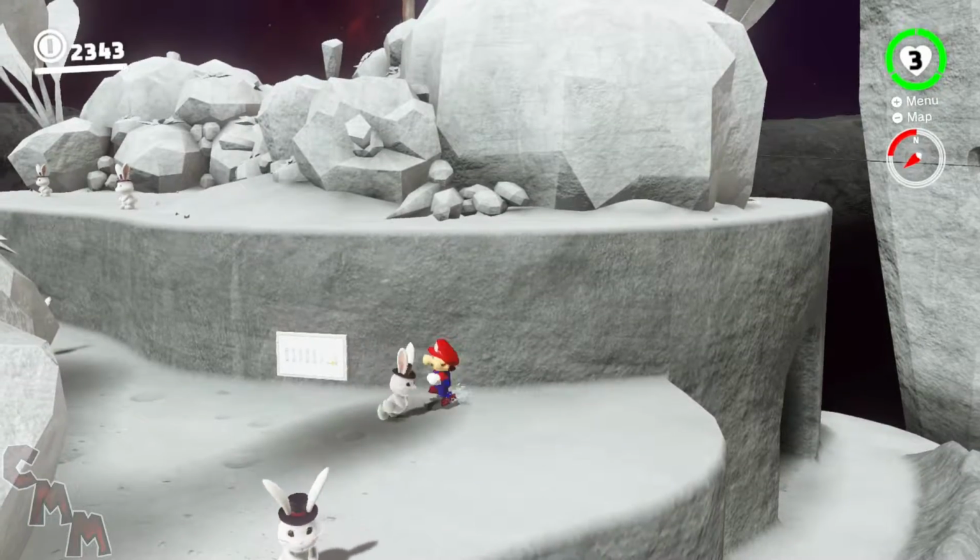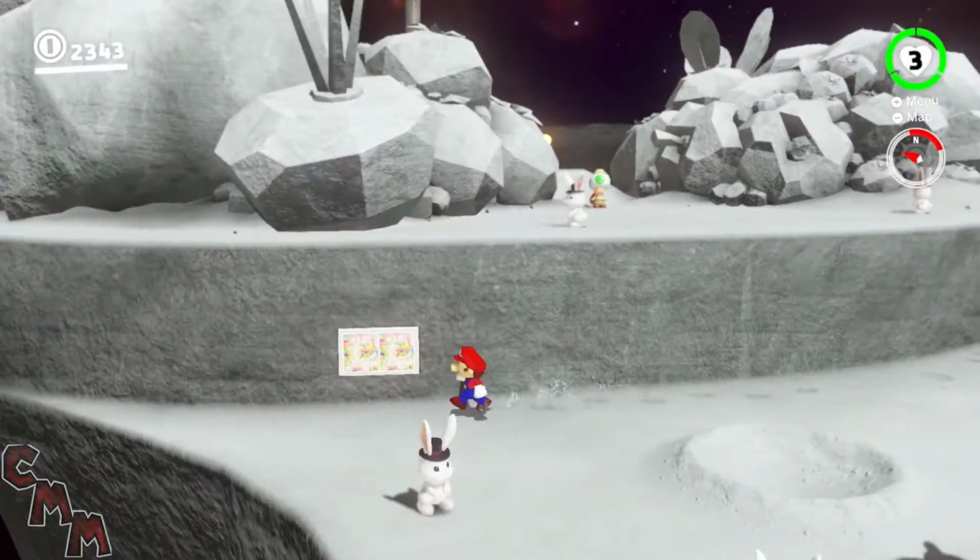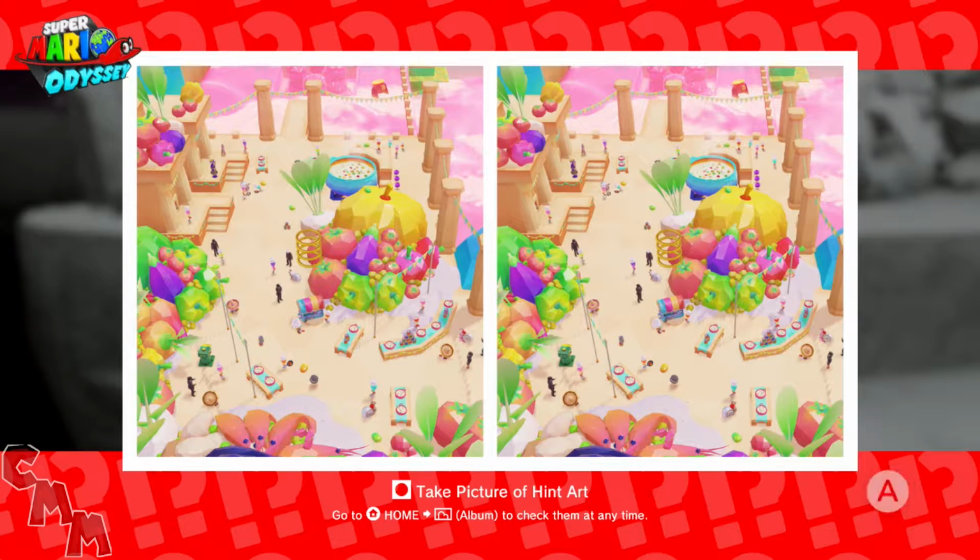Sorry. Hint art number 8 is over here. And this is Luncheon Kingdom, but something is different. It's a big game of spot the difference, and it's a lot harder than I thought. But I actually can't tell you right now, I can't tell you off the top of my head. I don't know what it is.